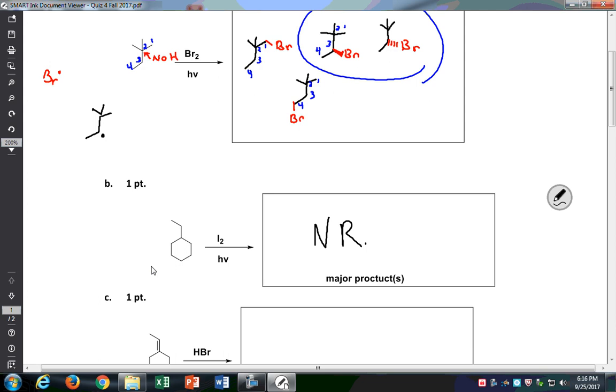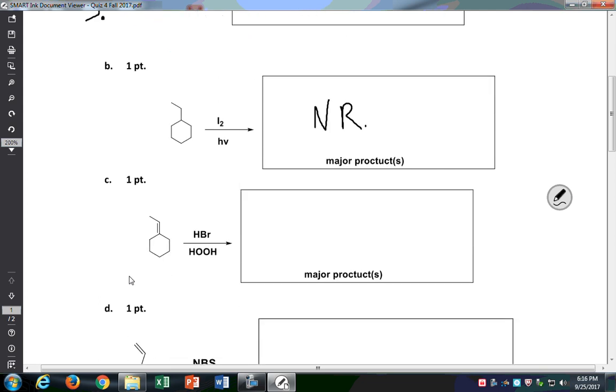Here, guys, it's HBr and peroxide. It's just our anti-Markovnikov addition we've been doing since chapter 9. So we're adding our Br on the least substituted carbon. This is supposed to be a really, really easy question. Remember, your test is going to have all reagents from all chapters, so you need to start being able to recognize them. So, of course, we do form both enantiomers because we're going through that radical intermediate.